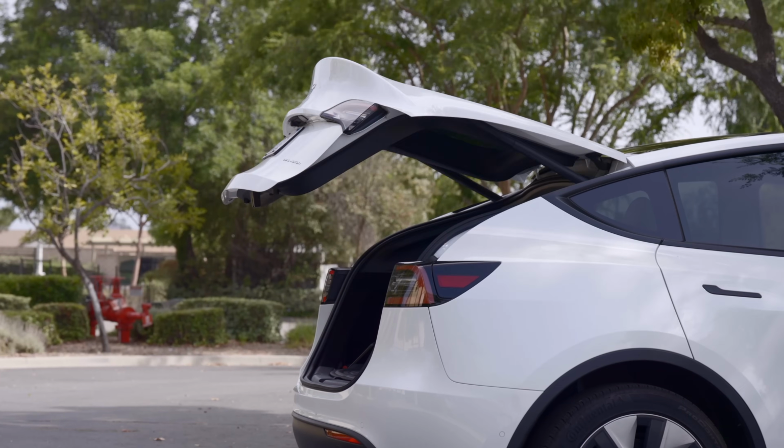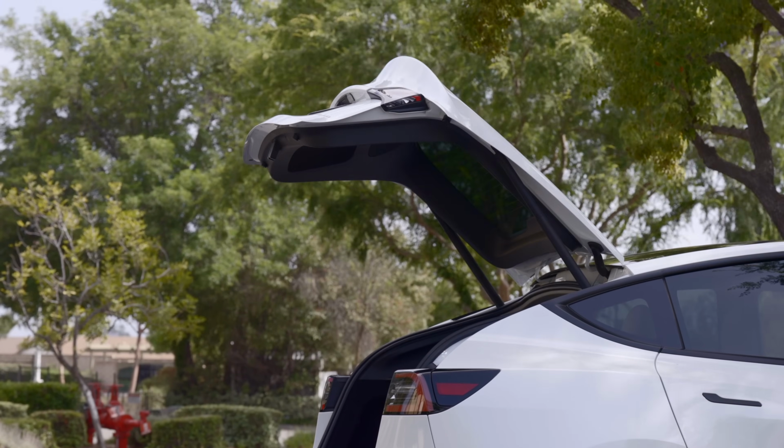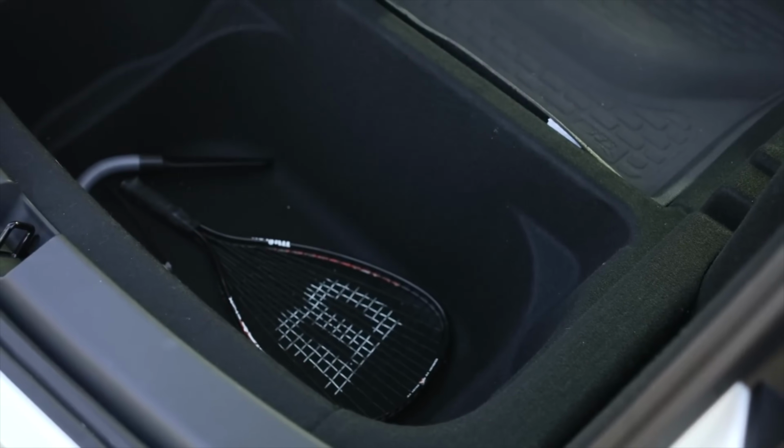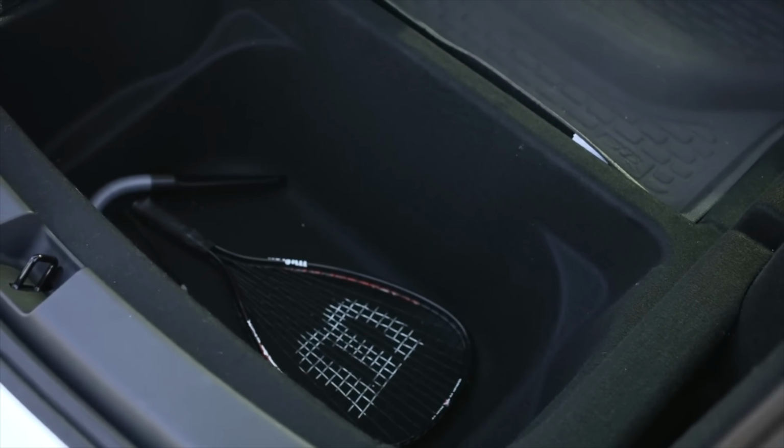My favorite part of the Model Y comes with the hatchback trunk. The trunk, of course, is powered, and then you have a really solid amount of storage back there. Because this is electric, though, you have a sizable understorage compartment that I frequently use to put groceries in without them rolling around in the trunk, along with a smaller secondary understorage compartment where I tend to keep things I don't need too often. On top of that, there are 2 side cubbies and a cargo cover covering up whatever is in your trunk.